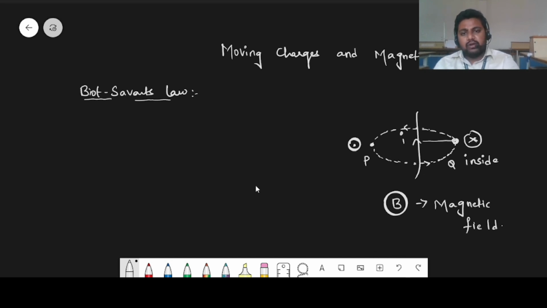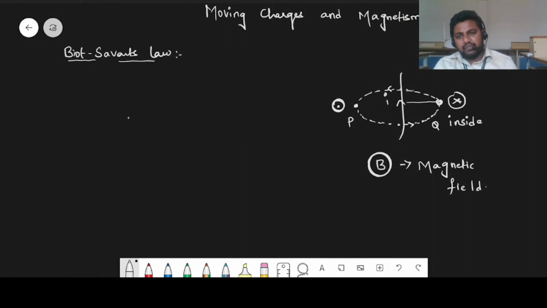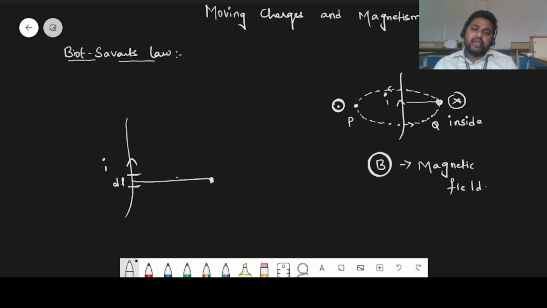According to Biot-Savart's law, the experimental derivation goes like this. If there is a current carrying conductor of length L, they cannot define the magnetic field for the total length. For a small length dl, at a particular point which is at a distance r from the dl length, the field will be given as dB. This dB is experimentally found to be directly proportional to the current. If the value of the current is increasing, then the magnetic field at that location is also increasing.